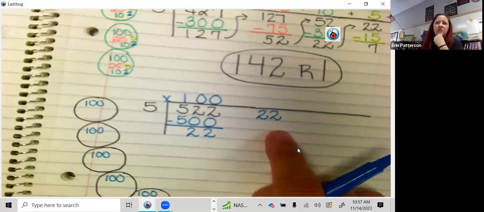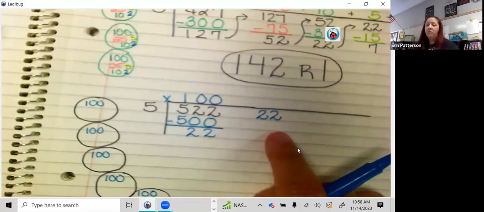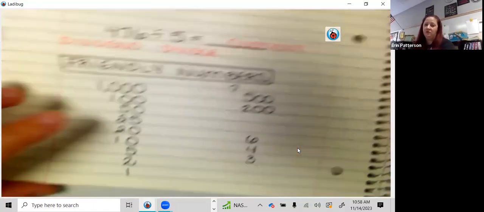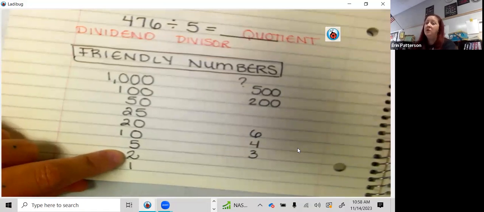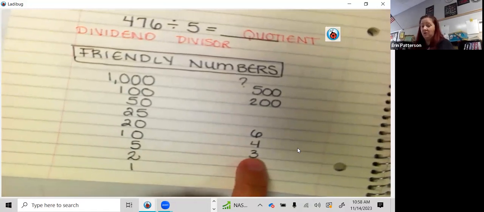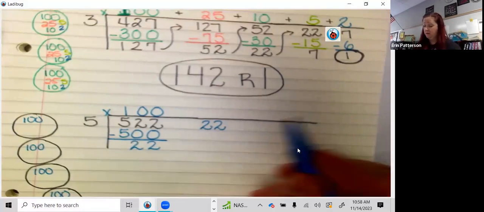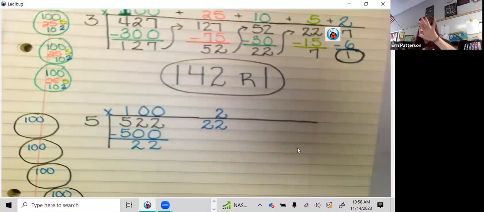What did you guys choose as your next friendly number? What did you choose? 2? What did you choose? 3, 2, 4, 2, 2. Okay, well, if I look at the one that was like a universal friendly number, the next one we probably should have chosen is 2. If you chose 3, you're going to have fewer steps. If you chose 4, you're going to have fewer steps because those are higher. I'm going to go with 2. Okay, so breathe. If you didn't use 2, we're going to be off from each other.